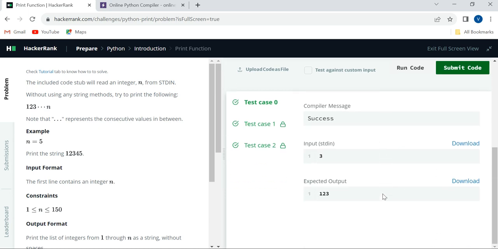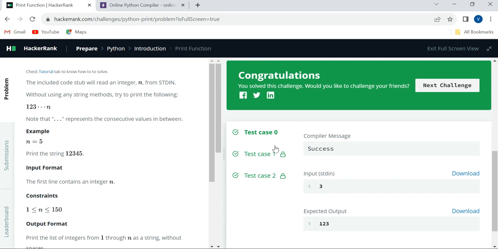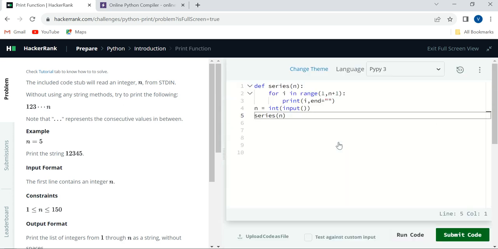So now this code is executed. There are 3 test cases there. All those test cases are executed. So in this way we can write our code. This is the input, and this will be our required output to print. By using this code, we need to achieve the requirement like this. If you provide any number, we can print our output like this.